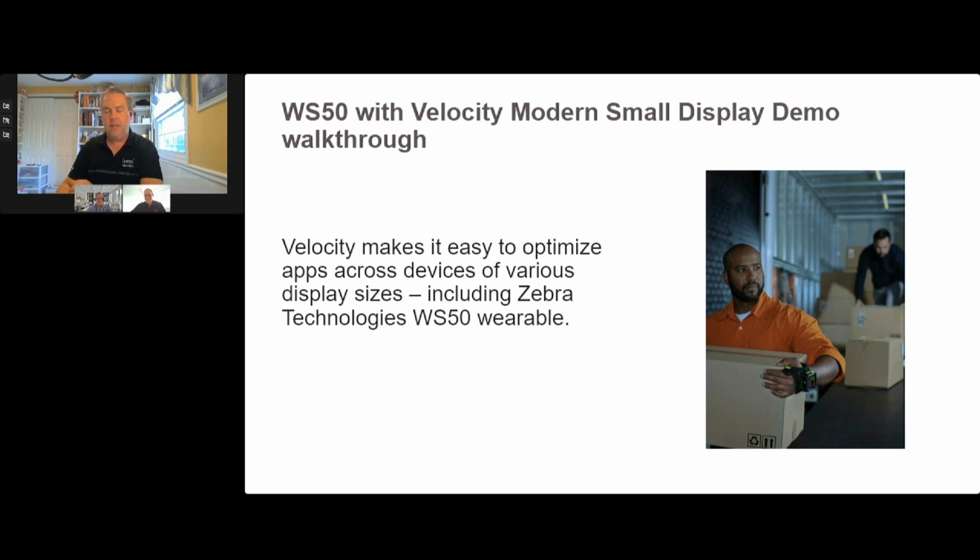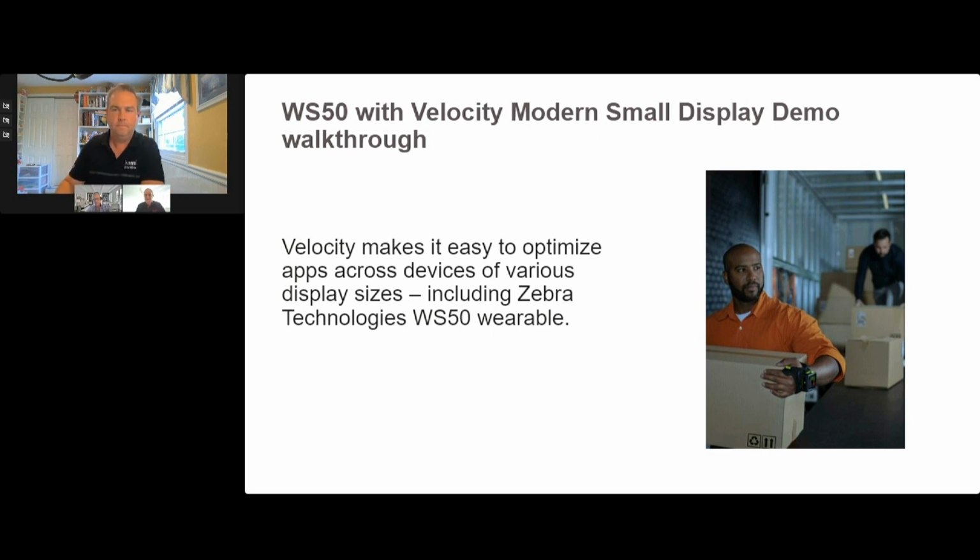So, enterprise mobile devices, they come in all kinds of form factors. We've got the traditional rugged handhelds and their trigger handle equipped siblings for more scan intensive use cases. Wearables, they've been around for quite a while. And the latest offer from Zebra offers new opportunities for workflow optimization while keeping both hands available for picking. Ian, can you share a little perspective before we dive into this demo of the WS50?